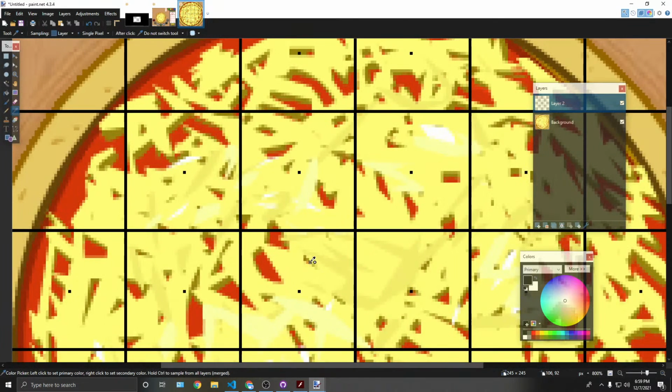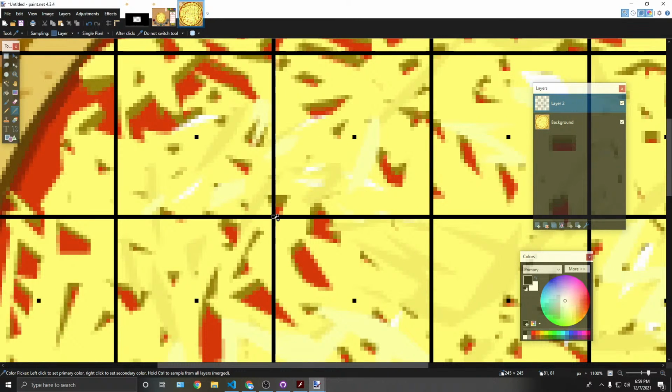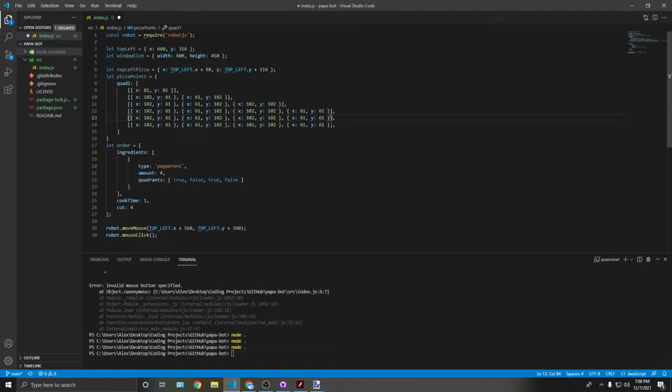Now that I think about it, I should probably put the 5th topping here, because it's symmetrical. We have 1 here, 2 here, 3 here, 4 here, and then 5 should be that plus the center, and then 6 should be the 20s. So x is 20, y is equal to 102, and then the same but opposite: 20, 102, and then this one is the 81, 81. So they all have points to where the topping should go.